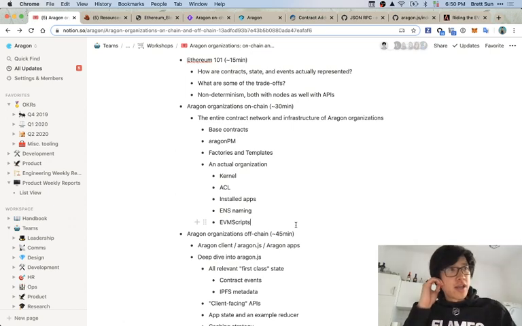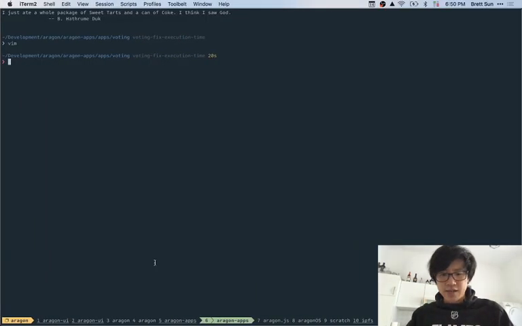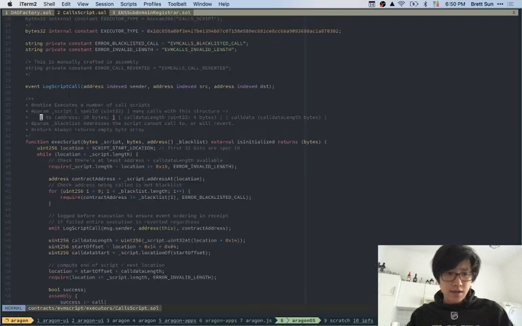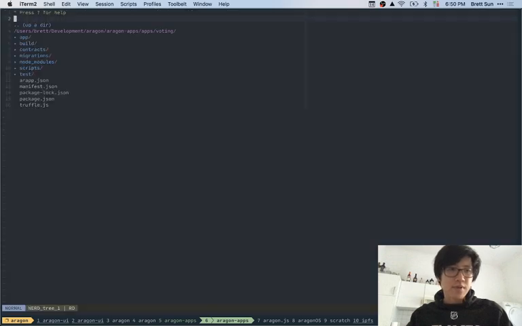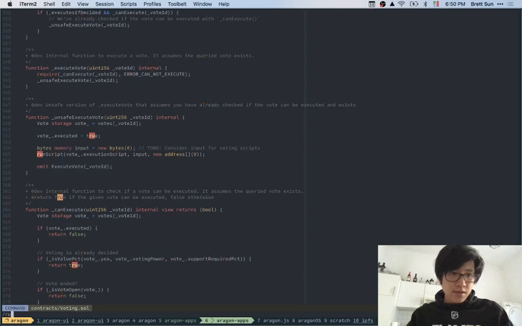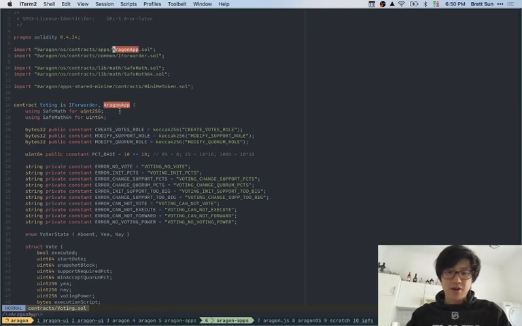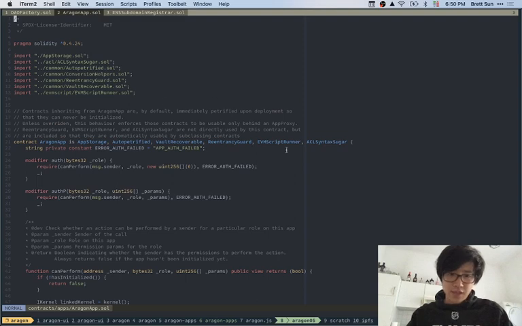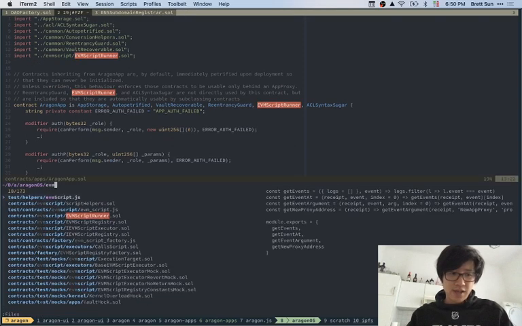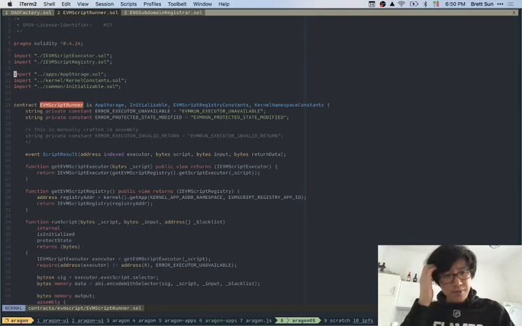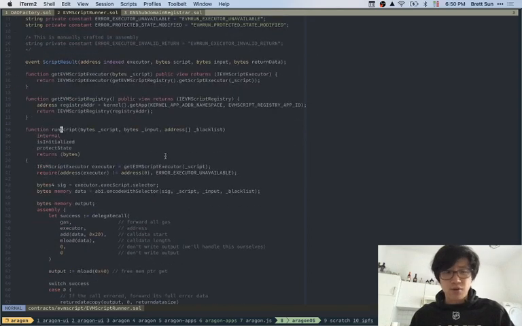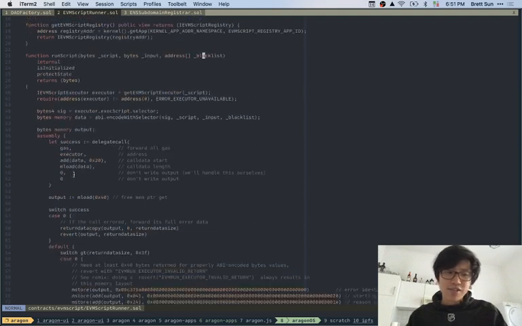Yes. So in terms of getting this capability in an Aragon app itself, let's go to the voting app. In the voting app, we have two things. We have the fact that it derives from an Aragon app. If I go to an Aragon app, you'll see that we have the EVM script runner. This EVM script runner, which is built into each Aragon app, has this function runScript. This function takes a script, takes a potential input, takes a blacklist of addresses that it should never call for security reasons, and runs it against effectively just call script right now. And all of this implementation is just doing that.